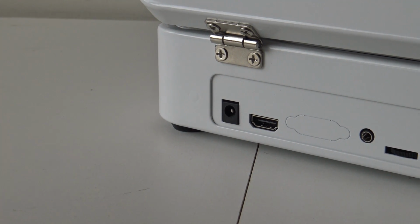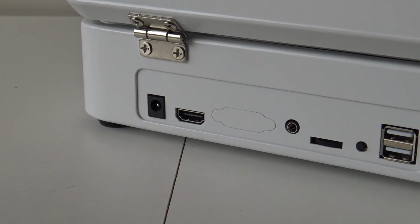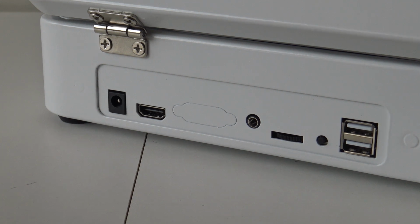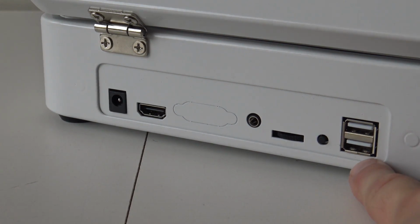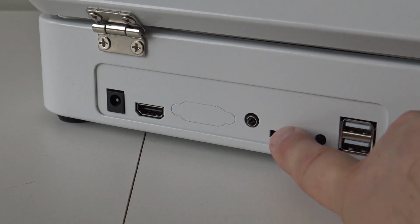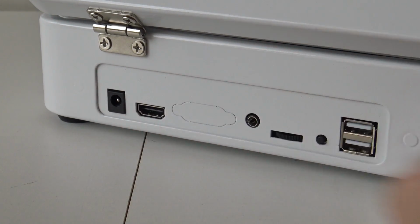The first notable difference that I see with the normal Pandora box, we don't have VGA, and the reason why, because they are using it for giving the monitor signal. Quite a unique way. I will show you later in the video what I mean. We have a USB connection that we can basically use for adding an extra controller. The setting button for menu, volume control, and the HDMI out are still here.